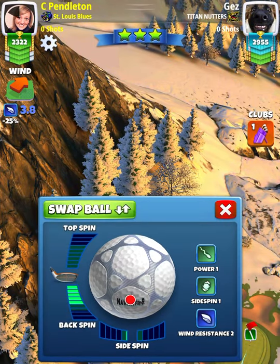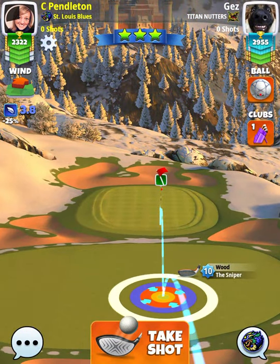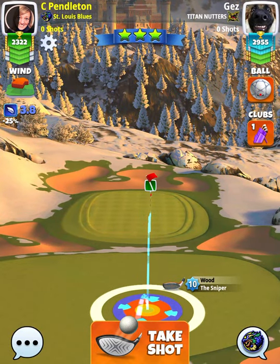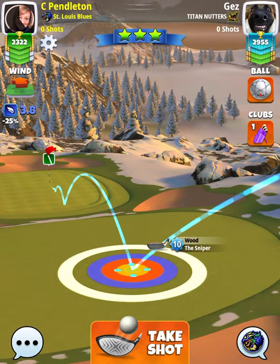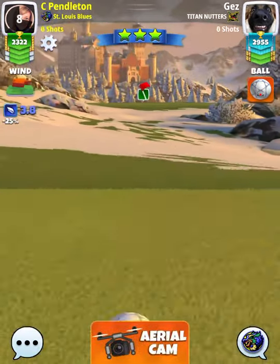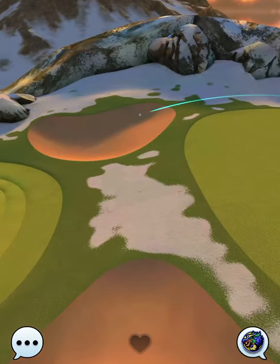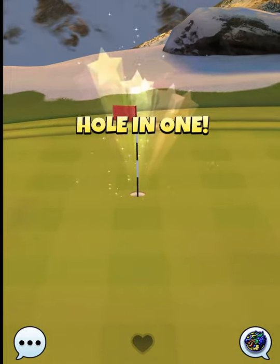Hole number 7 — I got the hole-in-one on both accounts. Five bars of backspin, playing this one-to-one. With 3.8 mph wind, we pull 3.8 rings. I'm aiming just a little bit on the left-hand side of the cup because we're getting tailwind — leaving the ball guideline short — and there's a little crosswind to the right. Keep in mind this is almost 4 mph wind, so we get a little more push than you would at, say, 2.7 mph. We sneak it into the cup almost dead center for a hole-in-one.